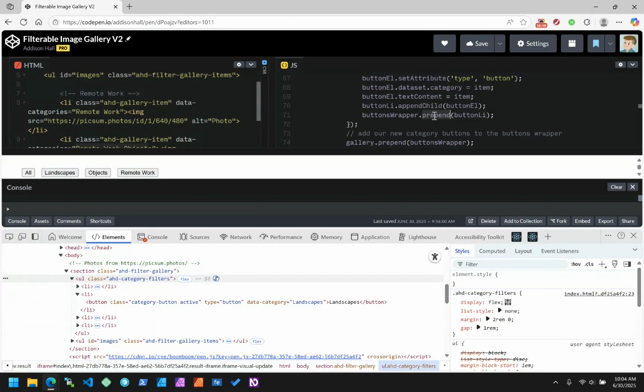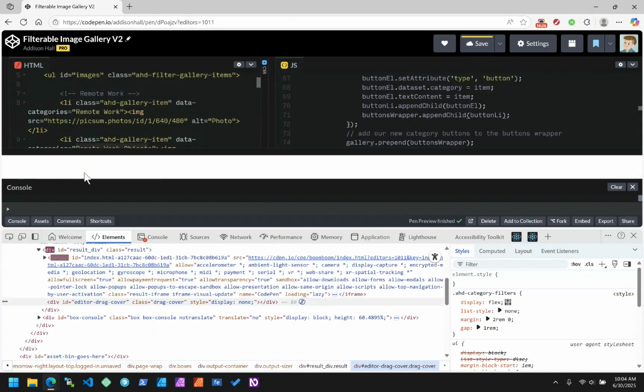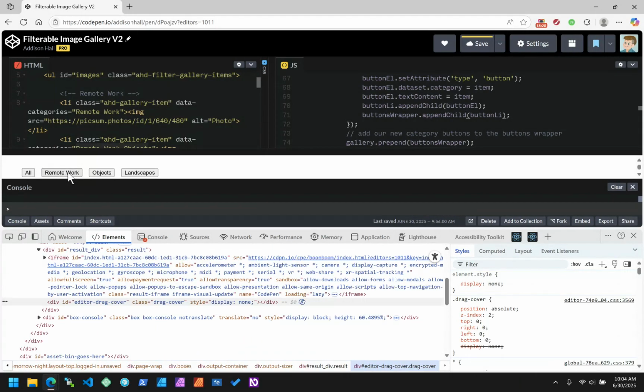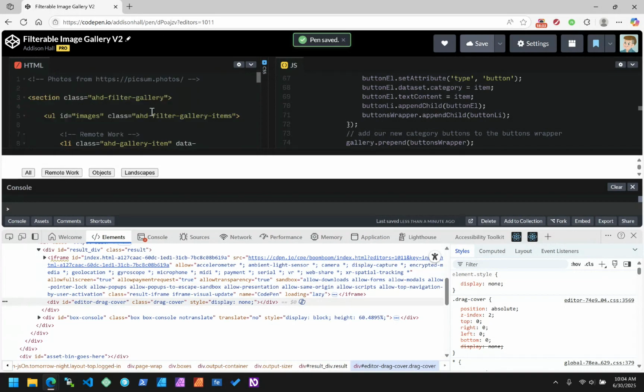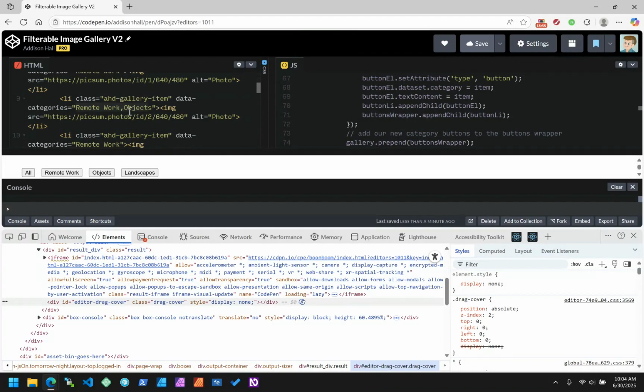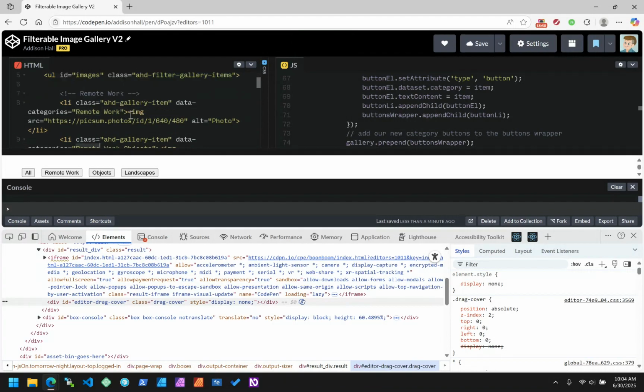And you know what? If I did append child instead of prepend, I bet the order would be reversed. So we'll go from landscapes. Yep. So now it's going to start with remote work. So I'll leave it like that. That might be better because the first items are actually remote work. Yeah, nifty, huh? Okay. So it's going to stack them. It comes across this first, so we'll go ahead and add that. Then we'll add that. Then we'll add that, instead of adding it to the beginning every time.